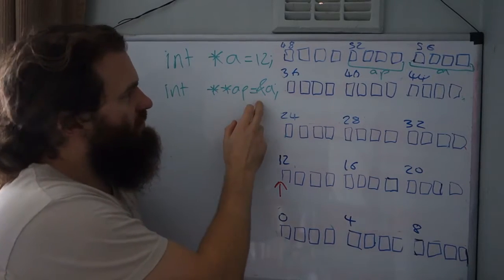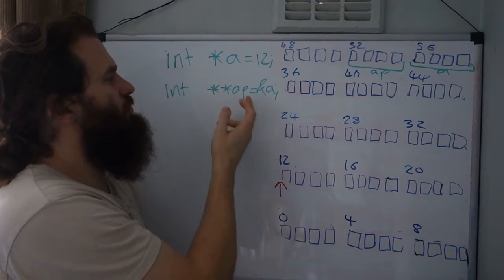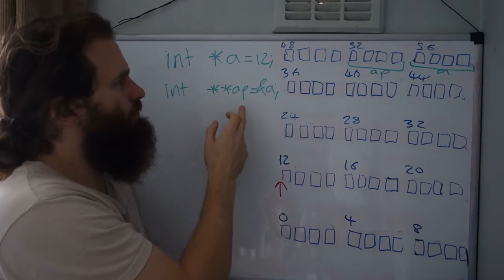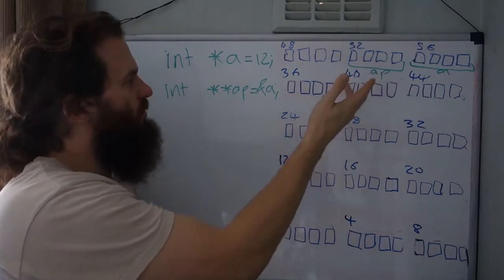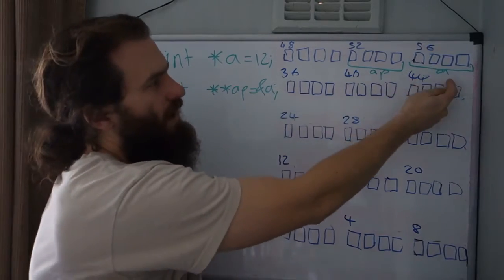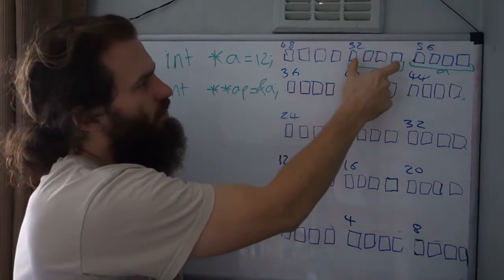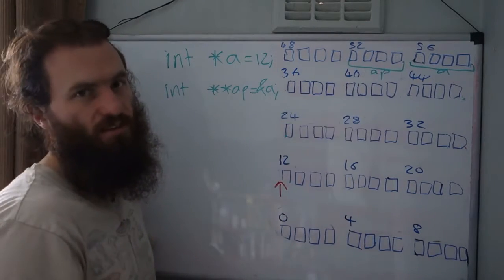We can take the address of any variable, and we can take the address of a pointer, and that will return a pointer to a pointer. Of course, the pointer to a pointer is still a variable, it will be in memory somewhere. And the value then, in this particular case where we've taken the address of a, which was at address 56, the value in this variable will be the value 56.